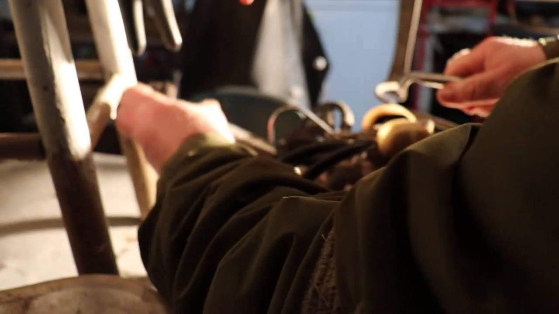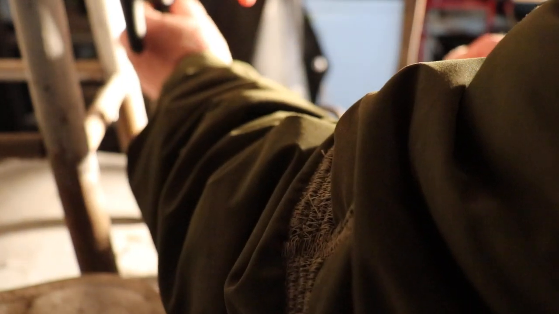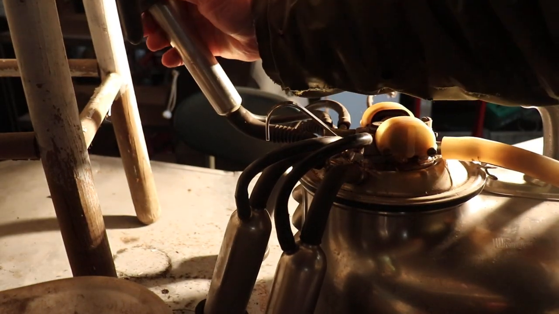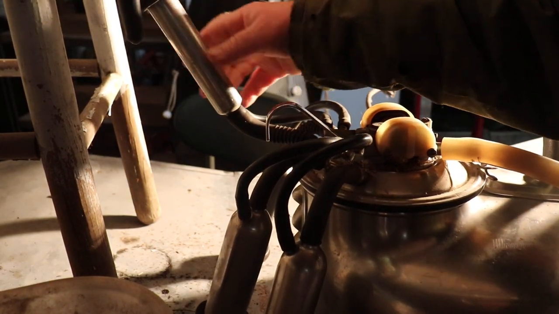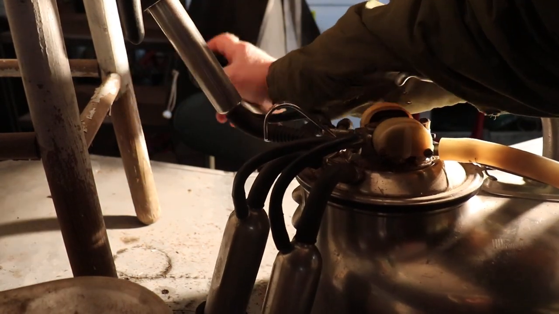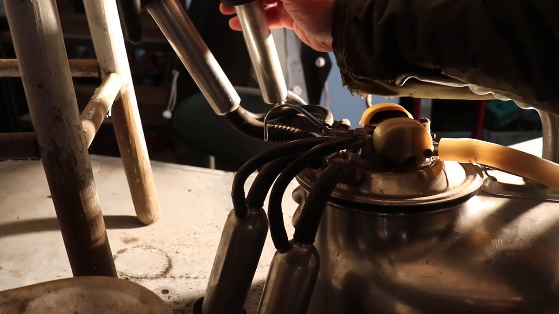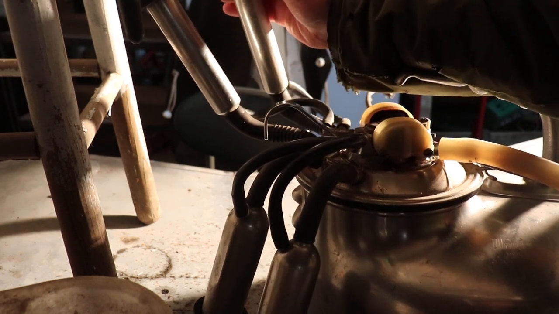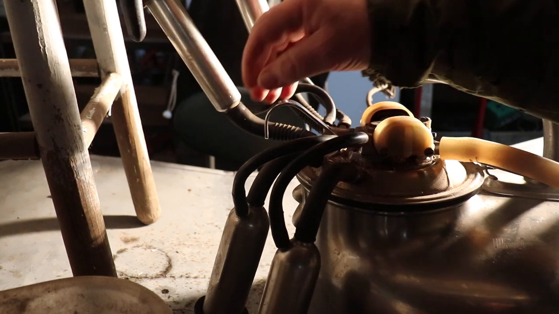Anyways, you take the farthest back one, guide it with your fingers to slide it on because you won't be able to see. So use your hand, the hand farthest away. Then you grab the next one in the front and you guide it with your fingers up into the teat up in there.